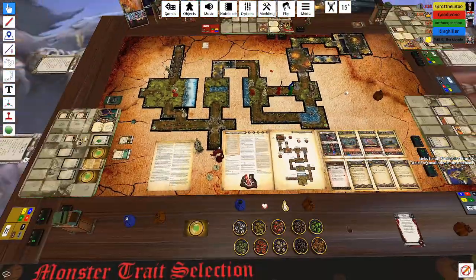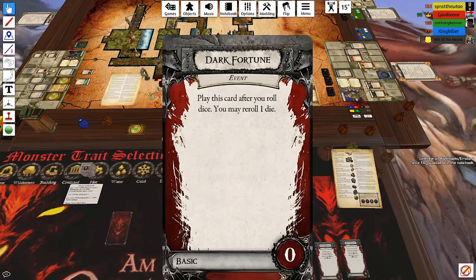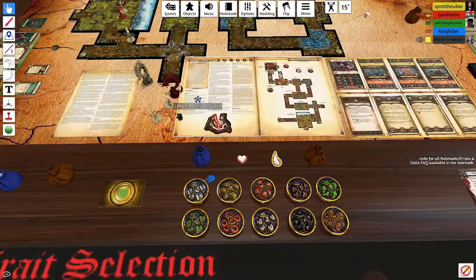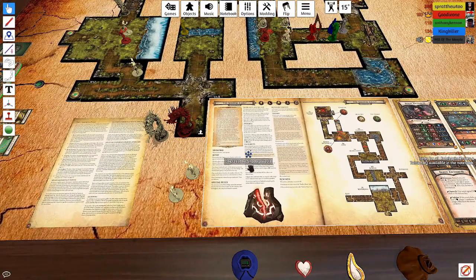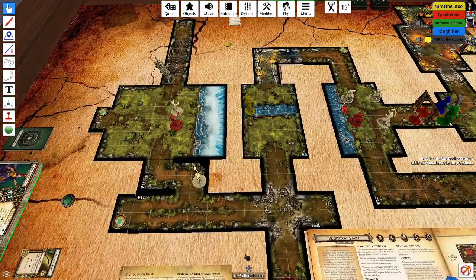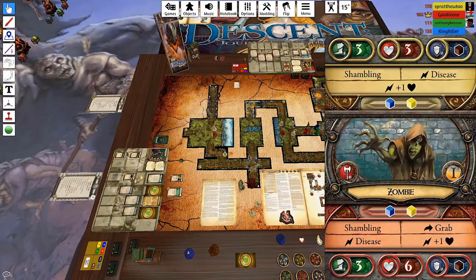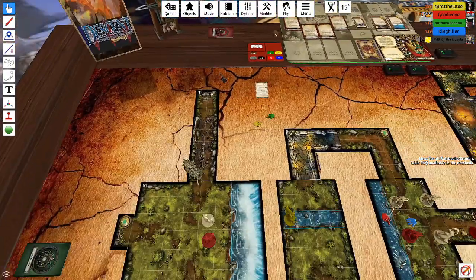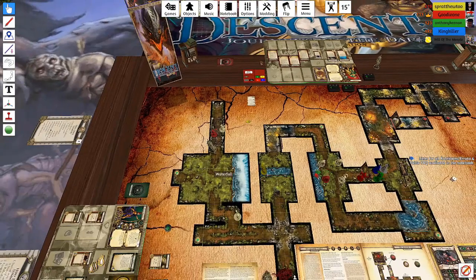Right. So, first of all, draw a card. Okay. Spawn a mob. And then, first of all, I'll move the zombies. So the zombies' speed is 3. So 1, 2, 3, 1, 2, 3. 1, 2, 3, 1, 2, 3.